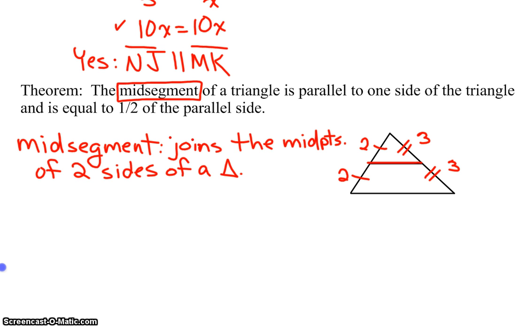What this theorem is telling me is that if I know this bottom side of the small triangle is 5, then the bottom side of the large triangle is going to be twice that. It's going to be 2 times 5, which is 10. That's all we really need to know about that. It also tells us that the other side is parallel. So I know that these are parallel lines, and I know that this side is 10 and the other side is 5. Or the mid-segment is half of the side it's parallel to.